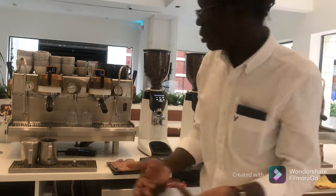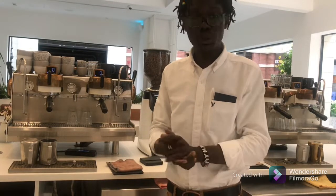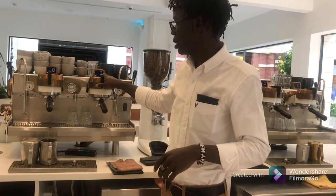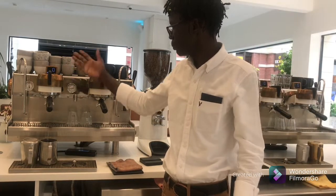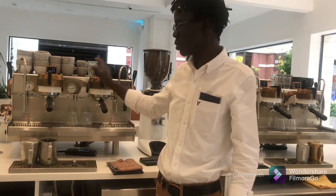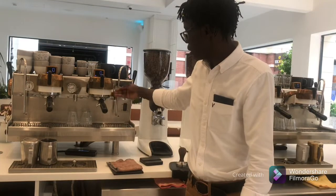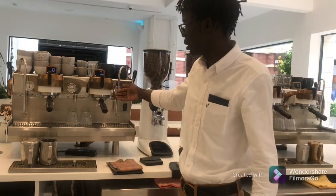So the next thing, our groupings, these ones are always washed with the kafiza, that's the chemical again. So what we need to do is rinse them together with the water filter over here, and over here also. You just extract, you press the groupings, then the water starts releasing over here. And at the same time, I will release some air from the steaming one, just to remove any extra chemicals that may remain in the steaming one.